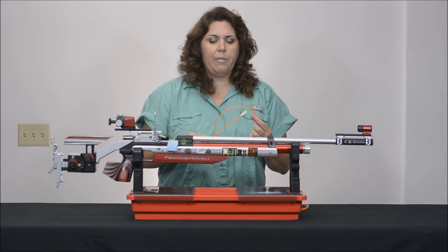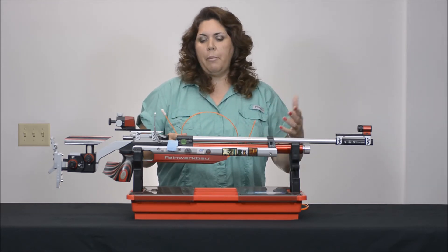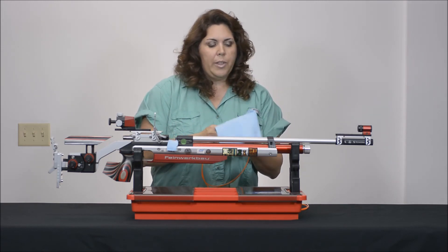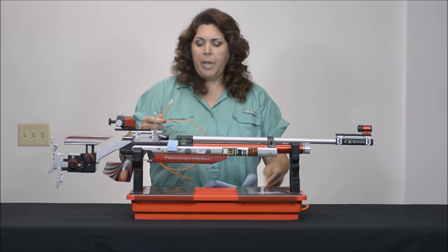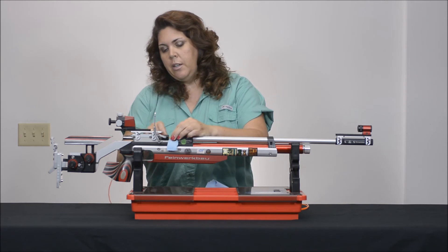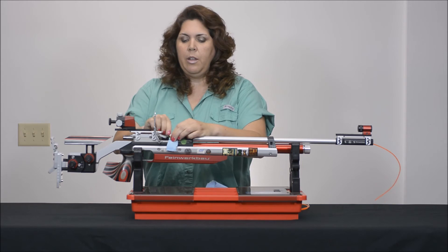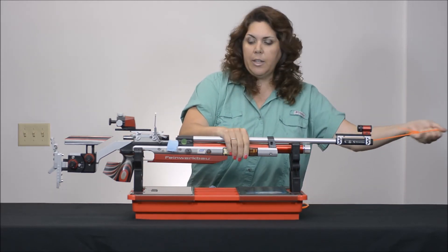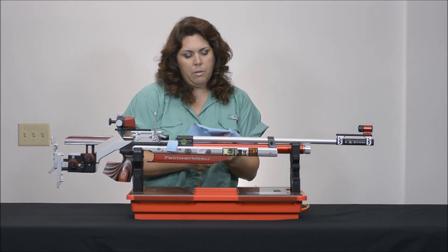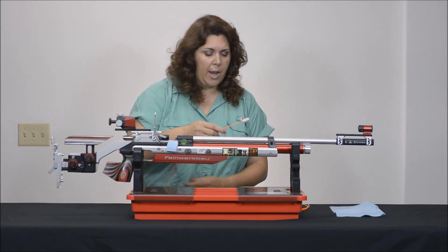I give them an excuse to go have a soda. Once you put the solvent on, just go have a soda — by the time you finish drinking it, come back and you're ready to run it through again. I'll use the original one I ran through, which was wet, and just blotted off a little bit. You're going to see I can run it through again, and I'll just keep doing that until it comes out mostly lead free. It may take two, three, or four passes.